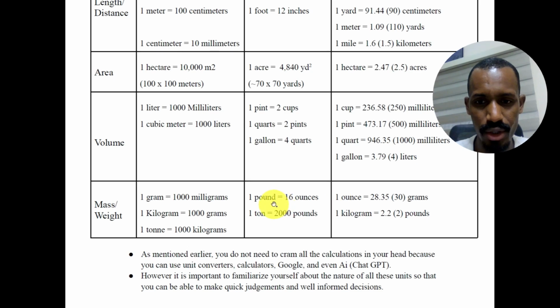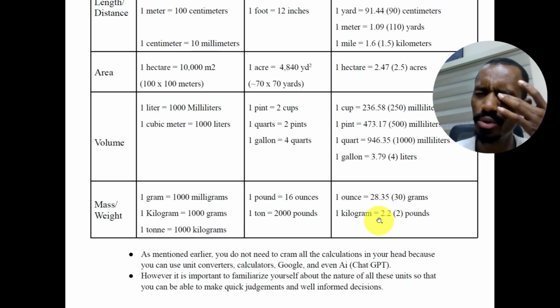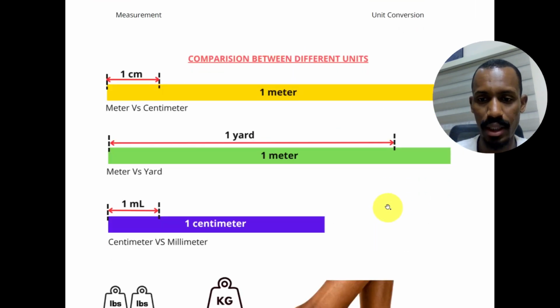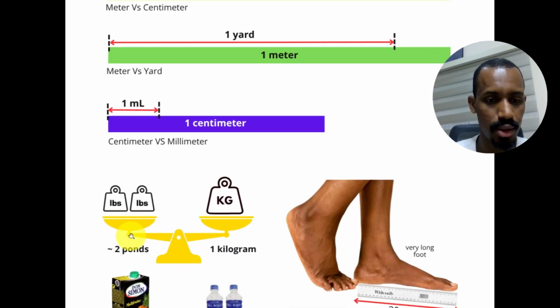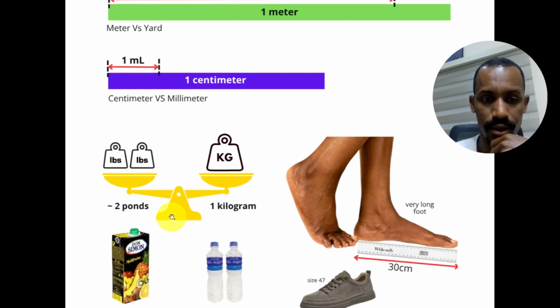When you check mass, you see 1 kilogram is equal to 2.2 pounds. That means that you need 2 pounds and a little bit to have 1 kilogram. It's just approximated to 2. So you see here 2 pounds is equal to 1 kilogram. So just know that when somebody says, hey, I'm 5 pounds heavy, or I'm like 10 pounds, just divide it by 2 to have kilograms, if you are comfortable with kilograms, because us here we use kilo.